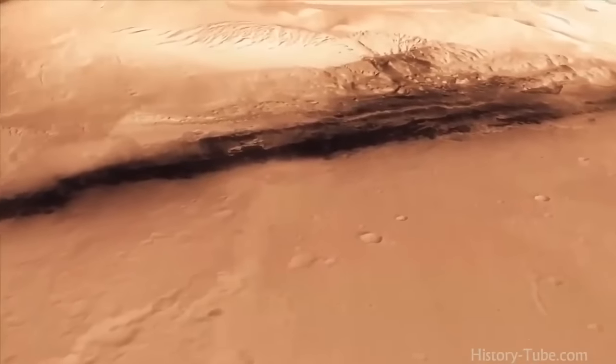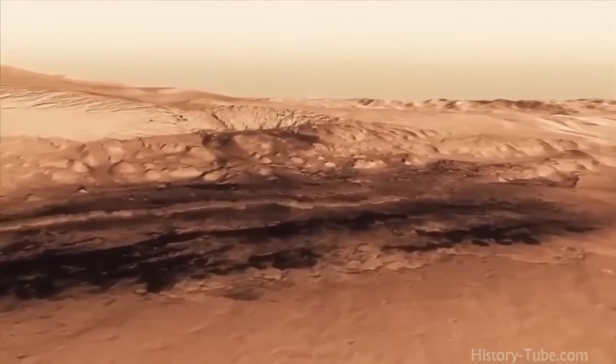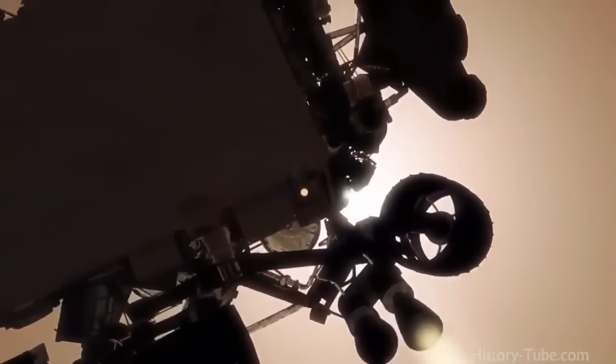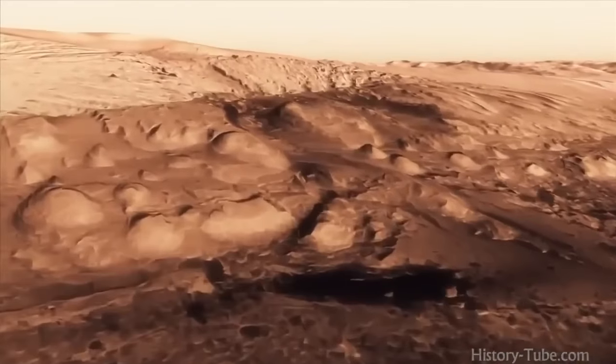We can't get those rocket engines too close to the ground, because if we were to descend propulsively with our engines all the way to the ground, we would essentially create this massive dust cloud. That dust cloud could then land on the rover. It could damage mechanisms and it could damage instruments. So the way we solve that problem is by using the sky crane of the rover.